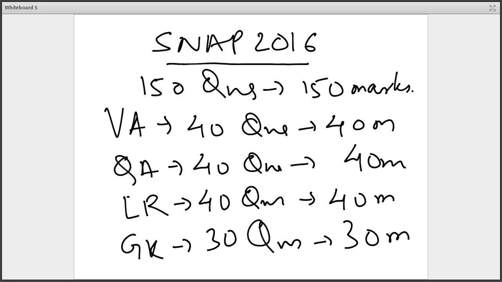The difficulty level of everything is easy. Only vocab will be easy to moderate. Rest everything, whether it be parajumbles, whether it be RCs, whether it be analogies, all of them are going to be easy. Overall difficulty level of verbal section as per the past trends in SNAP has always been easy. We will come to the ideal attempts later on. Right now we'll have a look at the important topics. So this was all about the verbal topics and their difficulty level and the way in which the questions can be asked in the exam.